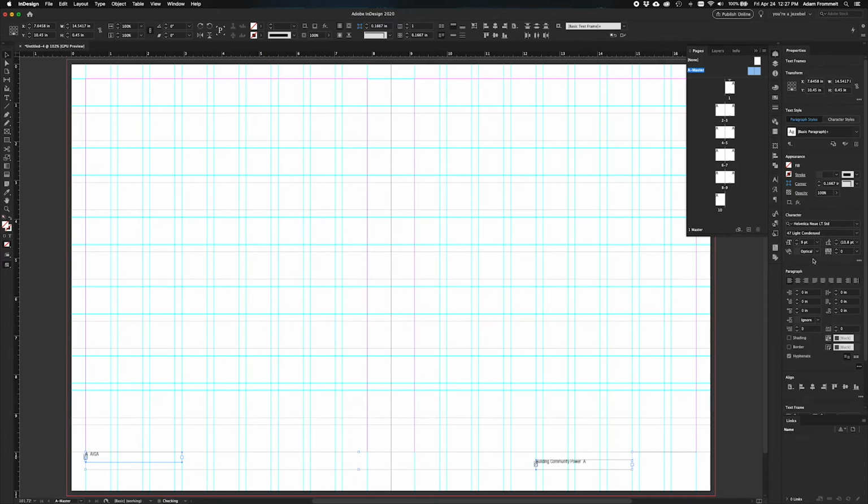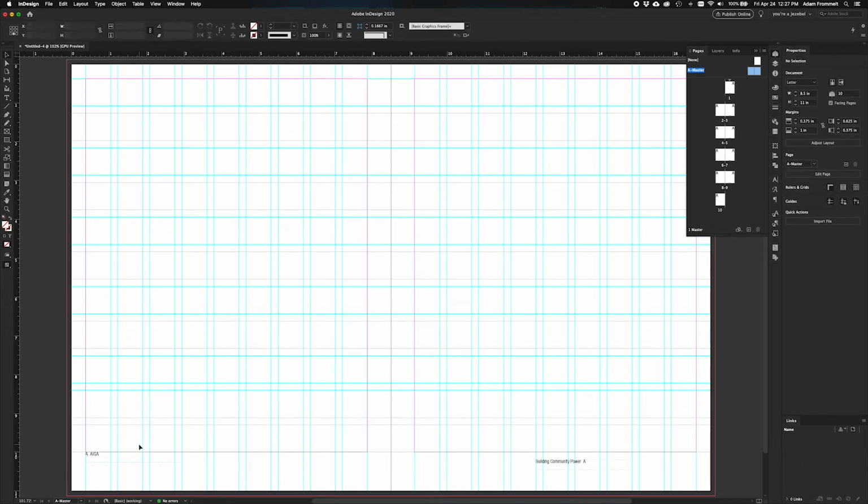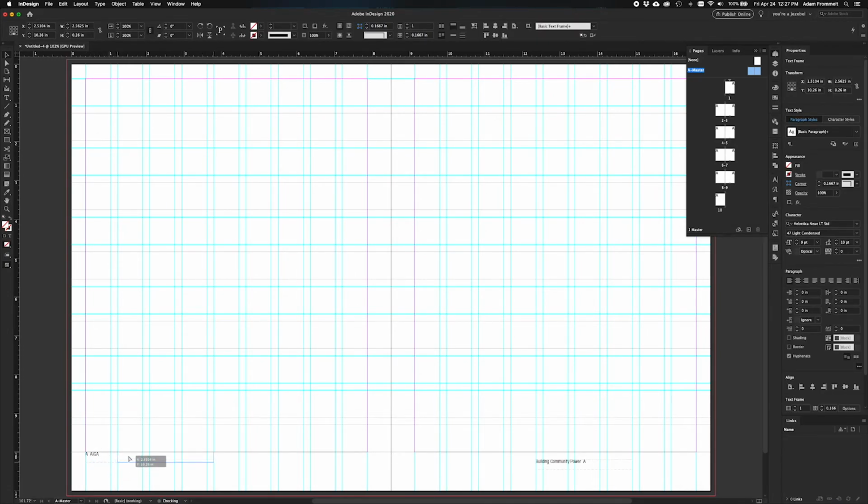And I do want to make sure my kerning is set to optical here, just because I don't like any of the auto settings here in my typesetting. I'm going to go ahead and click my line spacing down, even though that will not change because obviously my page numbers are going to be what they are and won't be any different. All right, I accidentally grabbed a guide there. Now, I am going to inset my page numbers by 2 columns.